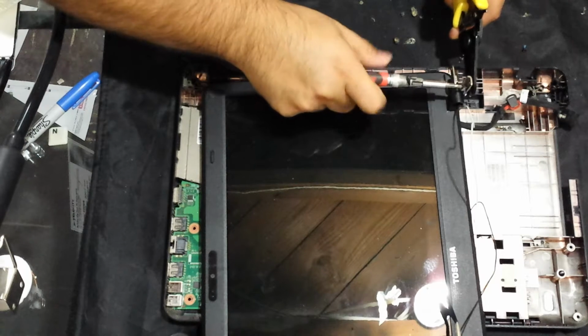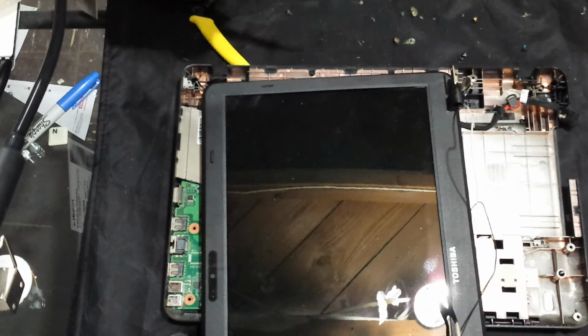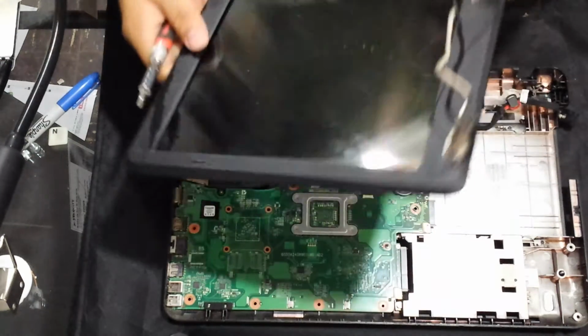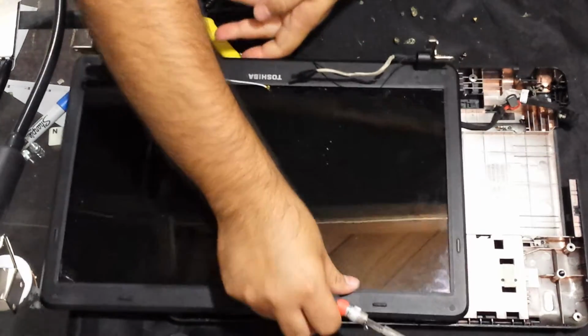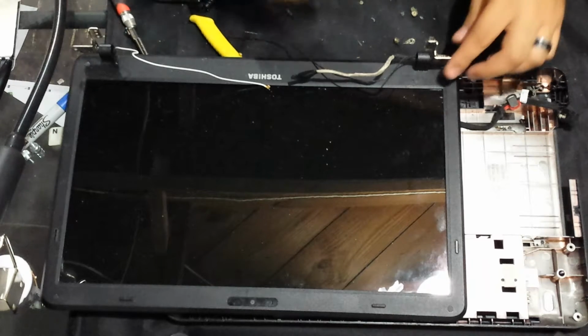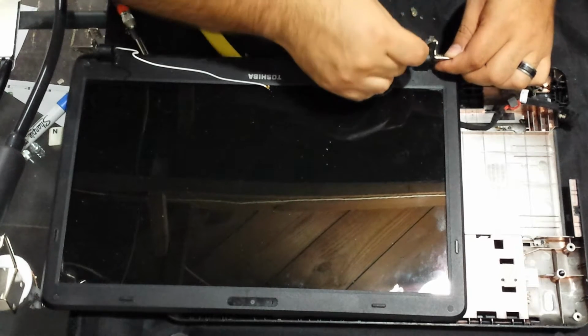Alright. So there's another screw. So you have 2 screws that go here. And let's see, this one looks like a longer one. I don't know why it's there. I might have a replacement one for that one. I'll have to look at another Toshiba that I have laying around here. So now I have to remove the screws for this hinge on this side here.